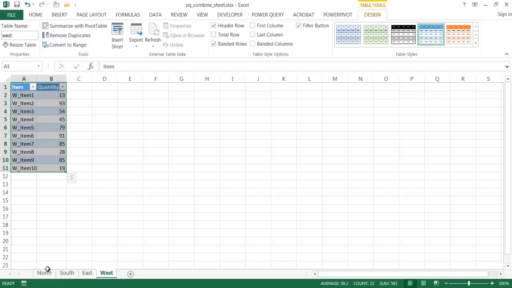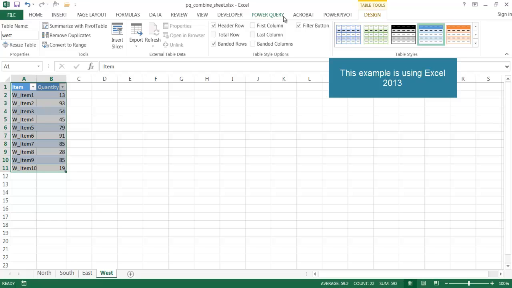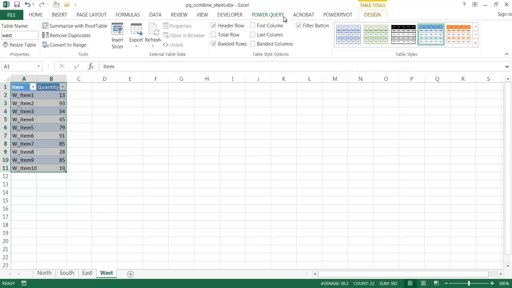So once we have the tables set up for these four particular tabs, I want to bring them into Power Query. Power Query is one of those Excel BI tools that you have to install and enable as part of Excel 2010 or 2013, depending on which version you have. You can Google Microsoft Power Query installation and read up on Microsoft's site how to install or enable it. I'm not going to go through that here, but it's available for you there.